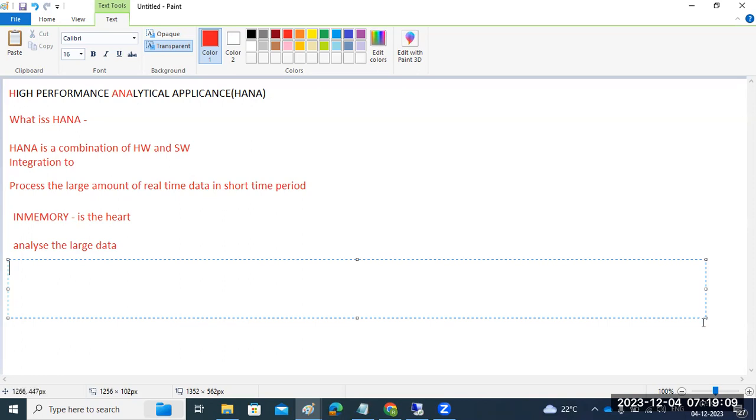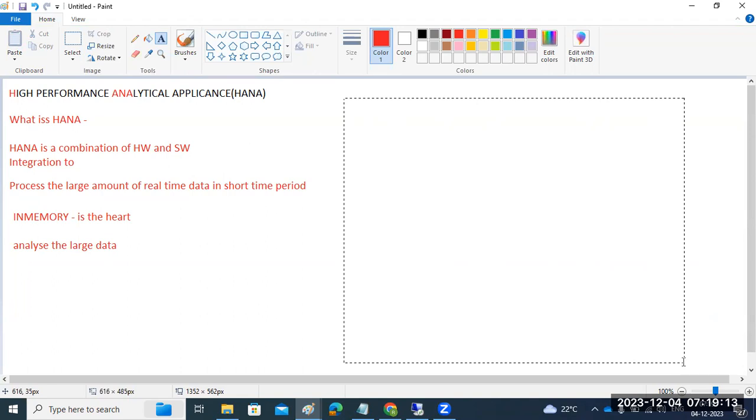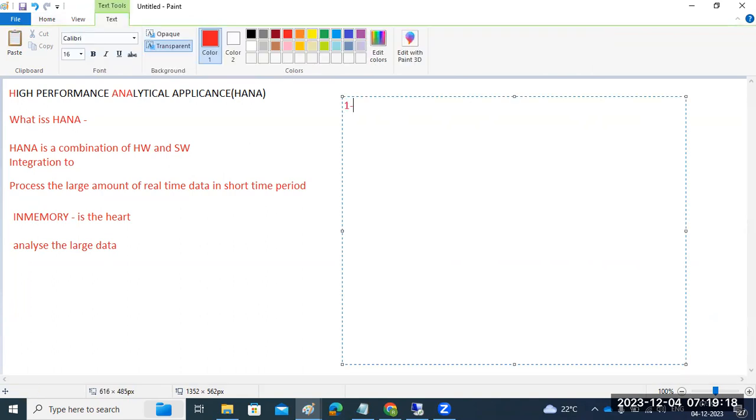So there are multiple reasons why we need to choose HANA. One is the in-memory technology. If the data is in memory, we can retrieve it in fractions of milliseconds. Also, HANA provides real-time data provisioning and reporting, and some other tools we can integrate in real time, so we can provide real-time analysis. Compared to other databases, HANA provides high speed processing of massive amounts of data in memory. Why? Because the data is stored in memory, so within a fraction of seconds we can process massive data, meaning a large amount of data.